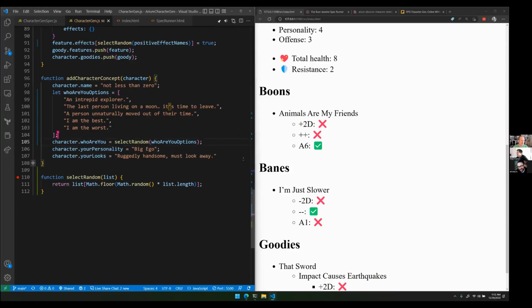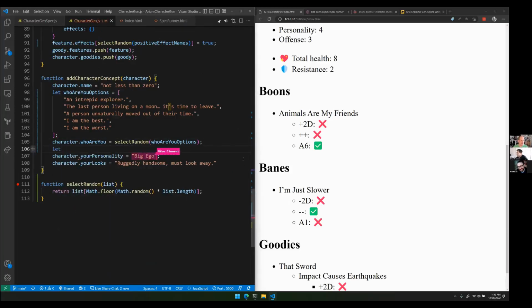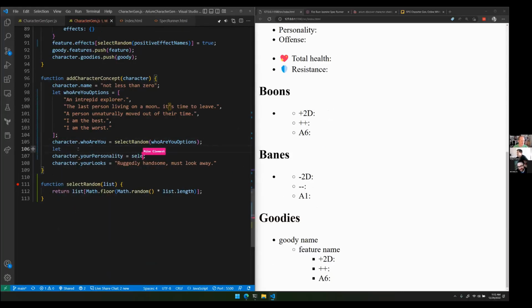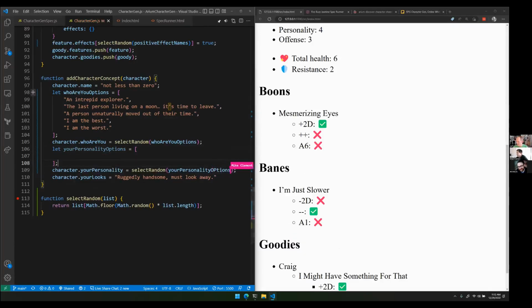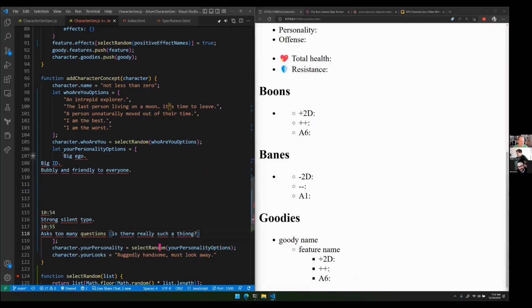Don't put it there. Yep. Options. Okay. Oh, that did not paste nearly as well as last time.